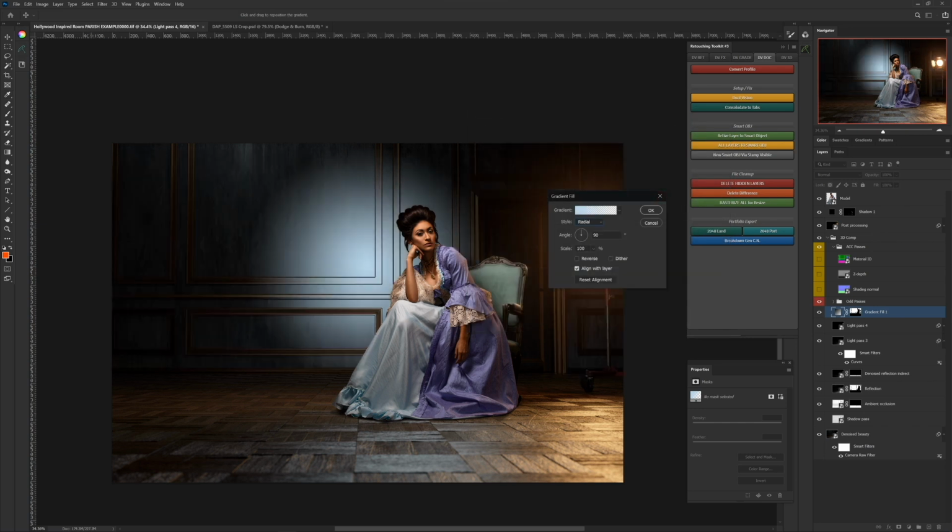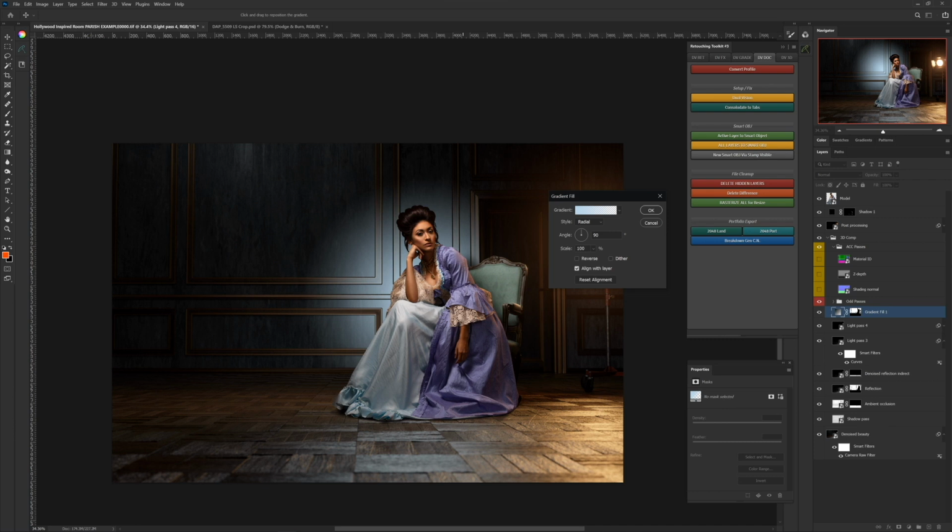And we'll change this to a radial gradient type. We can throw this here behind our model. And we'll throw it down just a ways here so that it might make sense with the way that the light direction is going.